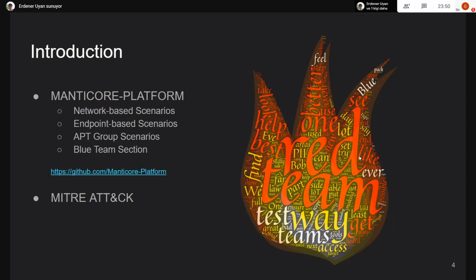All the scenarios inside the repo that we are releasing are mapped to the MITRE ATT&CK framework. And the techniques and the tactics can be found in this framework. I'll talk about the framework in a minute. You will see the reference numbers, the attack IDs of the techniques inside the configuration files for each scenario if you go to the GitHub repository, but we will go into detail about this.